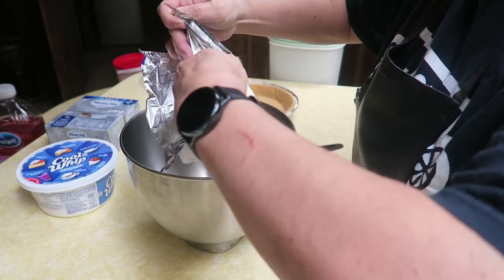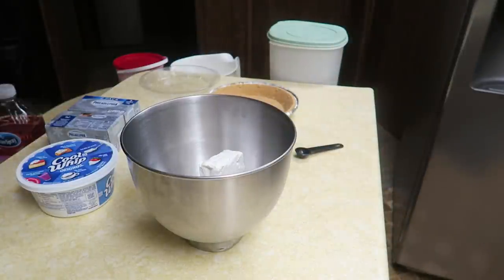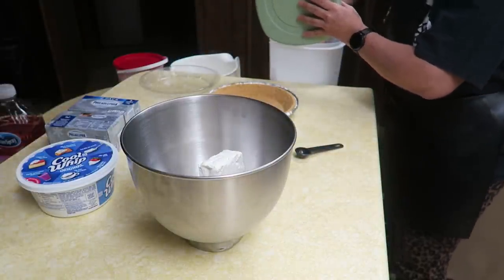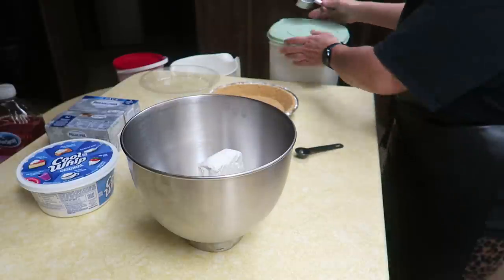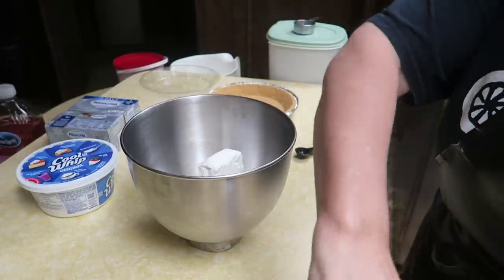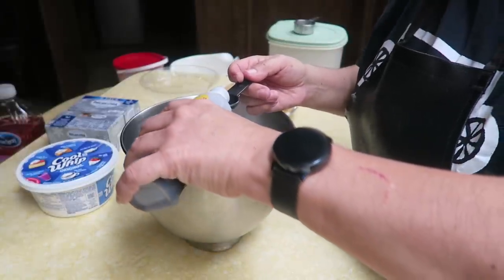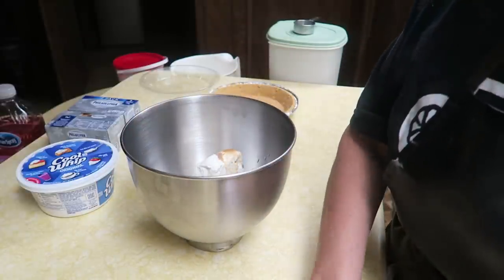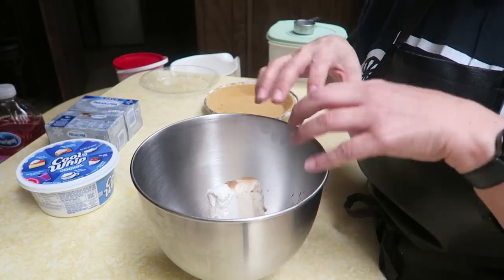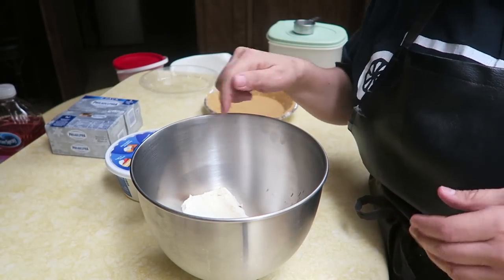Basically, you're just going to take your cream cheese, a block of cream cheese, and a third cup of sugar. I'm going to add that teaspoon of vanilla. And now I'm going to go ahead and mix this together. And once it's all together and fluffy, I'm going to go ahead and add my Cool Whip. So let me get that done and I'll be right back.